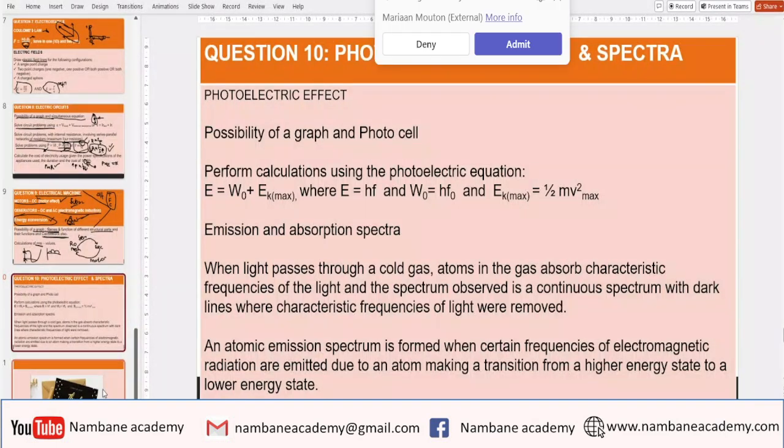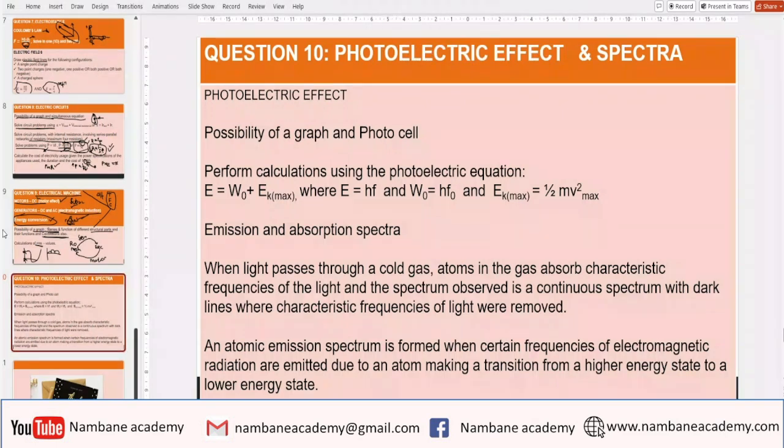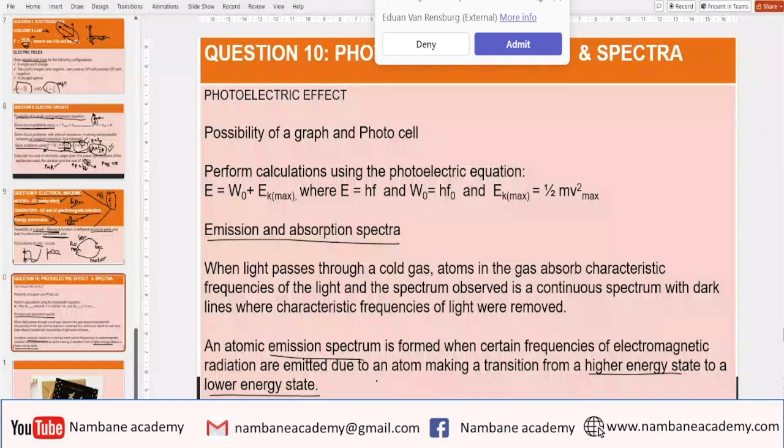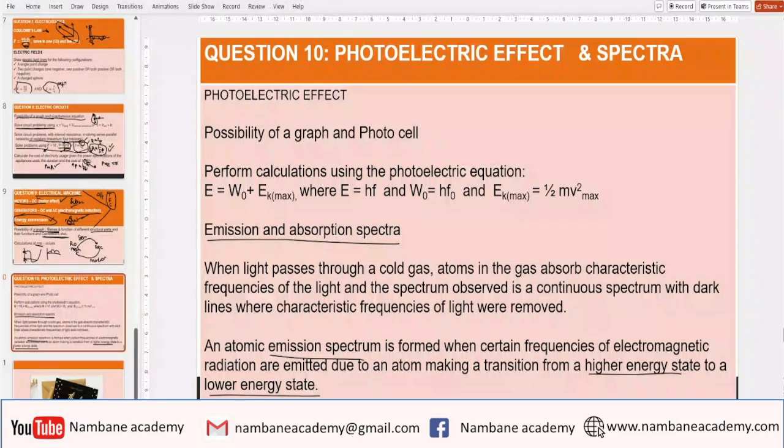Now, I want to start with the spectrum. Colleagues, with the spectrum, even though it is 2 marks or so, it is about absorption and it is about emission. With emission, it means they are being transformed from a high energy to a lower energy, and then light is going to be shown. Because it is emitting light, it is going to be an emission spectrum.